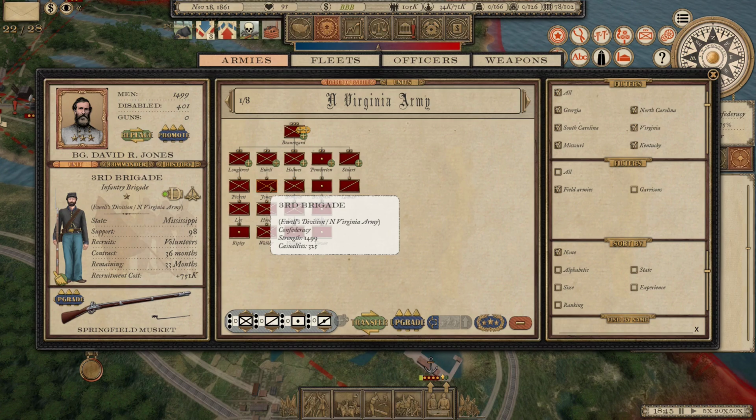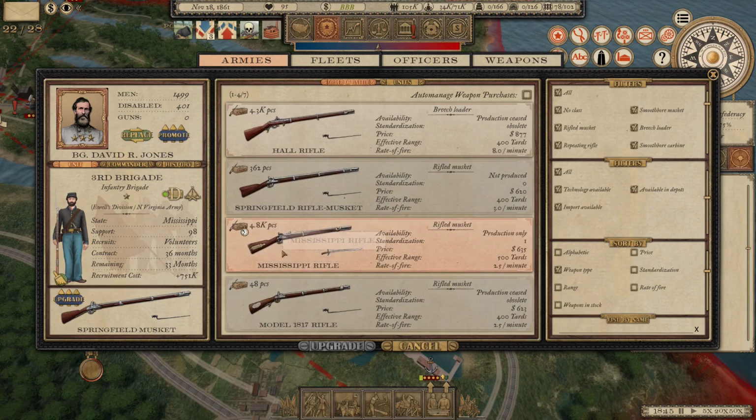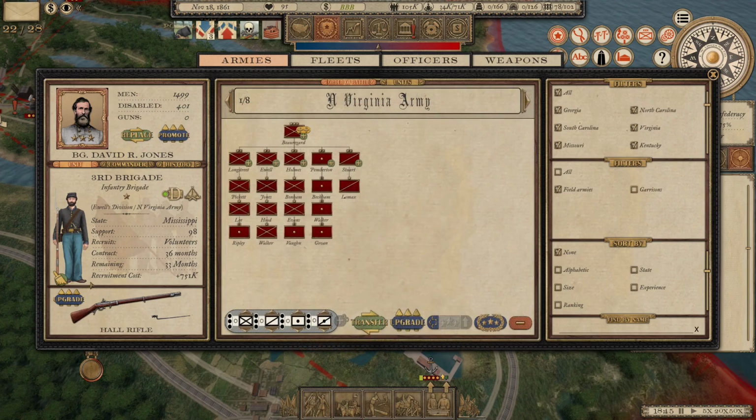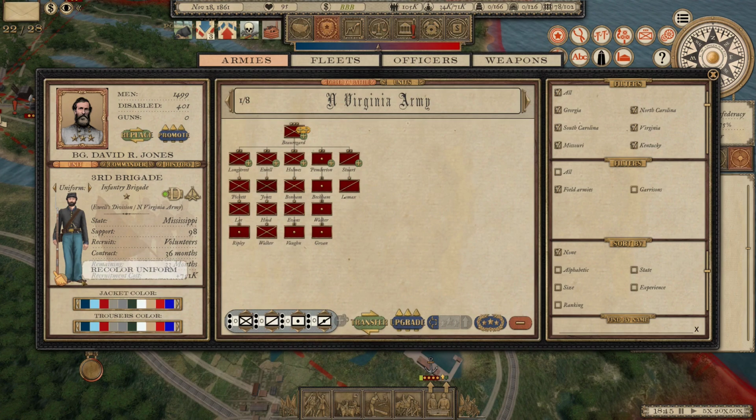Yeah, Jones has got 1,500 men, and he's already picked up a little bit of experience. Let's give Jones some Halls. Heck yeah. And on a weapon like that, where I don't have very many, I like for those troops to stand out in the tactical battles. You know, so my eye is drawn to, there's where my Halls rifles are. So I'm going to give these guys red coats.